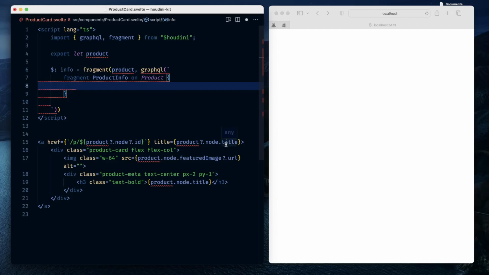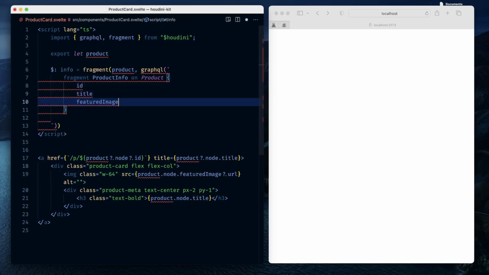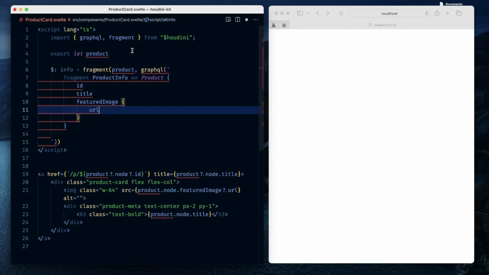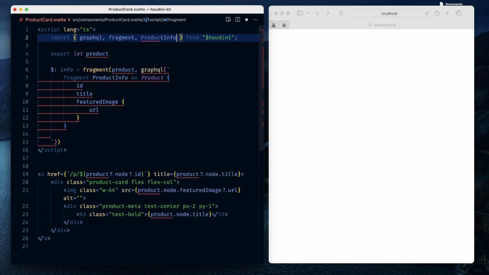So we need the title, we need the featured image URL, we might need a description also, right? And we need an ID too, right? So type ID, title, featured image URL, and here let's just type this also. Let's import product info and let's just type this as product info.